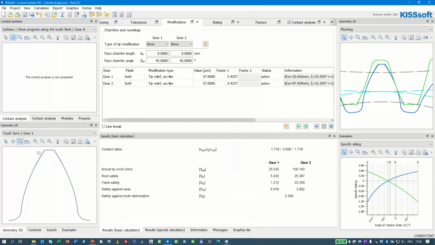If you look at the same in the gear geometry down at the bottom left corner here, we see in gray color the original geometry, and then the thin blue line, this is the geometry with the tip relief applied.